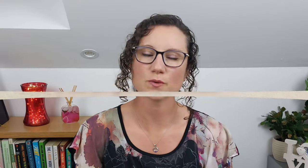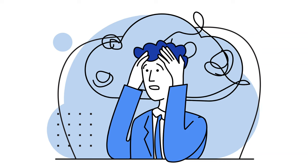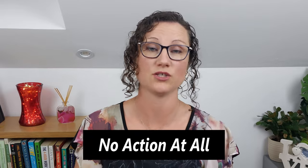Before we jump into the first one, let me tell you a quick story. Just recently, my husband and I were out on a rare date night and the waitress gave me the menu. I thought, this is amazing. I started reading the menu and wow, there's such a selection — like three pages of meals to choose from. But as time went on I found myself not able to make a decision at all. How does this relate to websites? The fact that I wasn't able to decide was because I was overwhelmed with too much choice. This can happen to our website visitors — when they land on our website and we're telling them to sign up for our newsletter, to read our blog, to purchase a product, we're overwhelming them with choices and it leads to them taking no action at all.